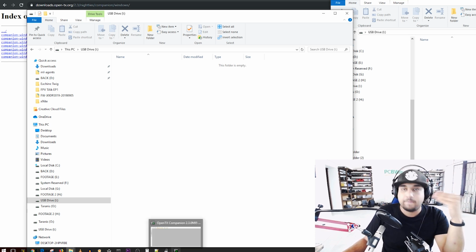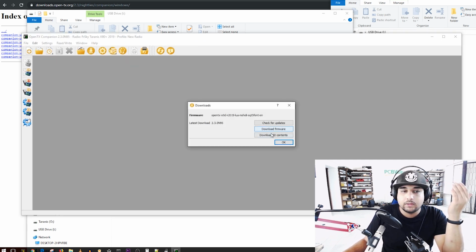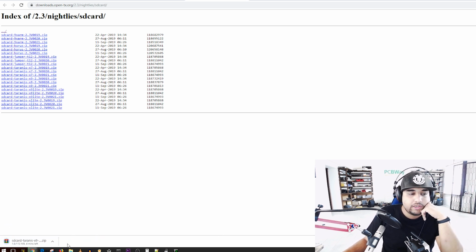So the next step is to find the SD card files, and we do that by going back to the software here, clicking download, and then we say download SD contents, and it'll take us to this page. And now it's a bit tricky. Even I downloaded the wrong one the first time. If you chose the last one, then you should pick the last one here. See, SD card Tyrannus X9D. I'm just double checking if this is it, because yeah, this is going to be it. So I'm just going to download this, and we should see it downloading here.